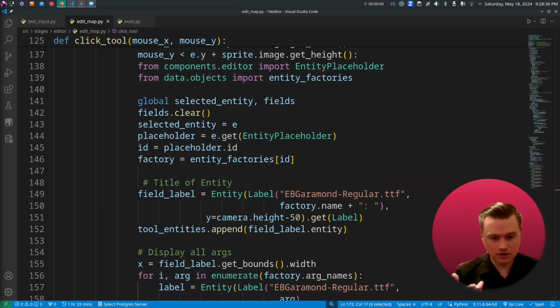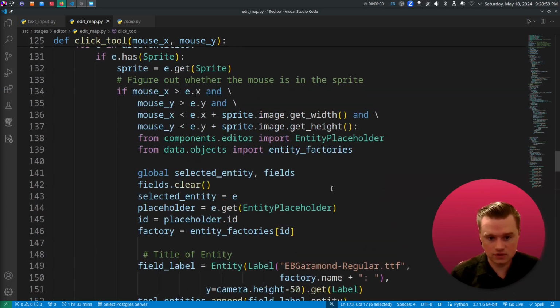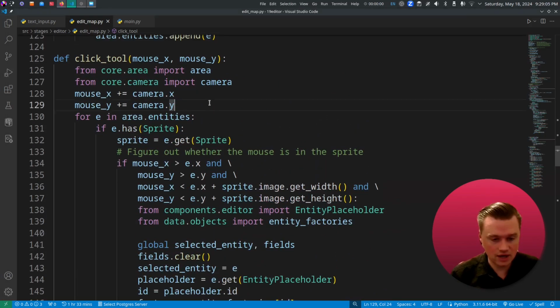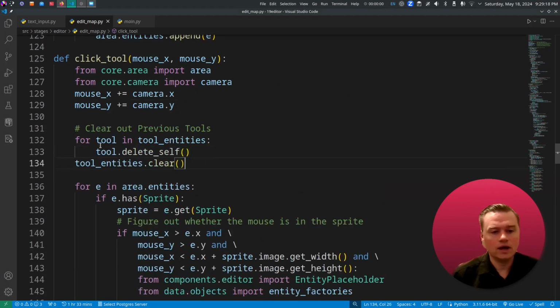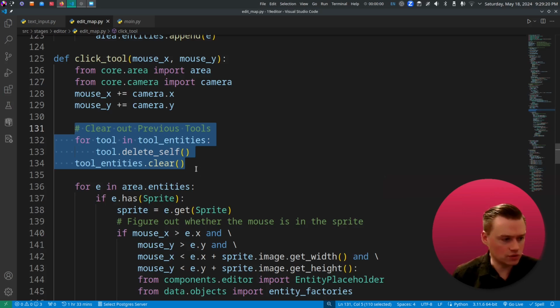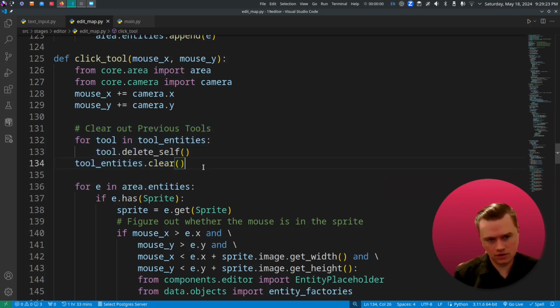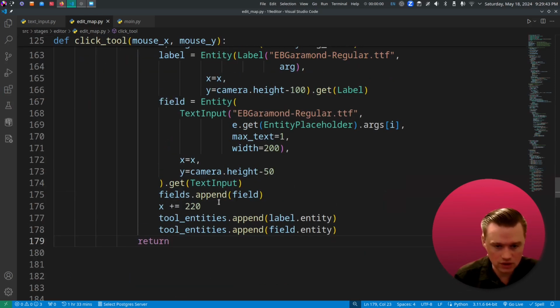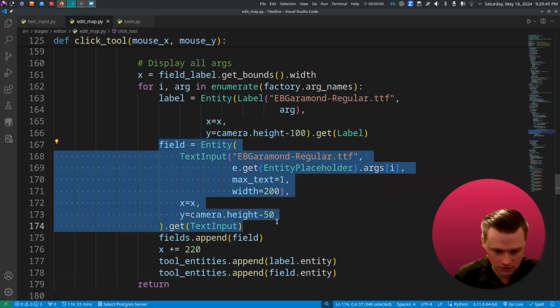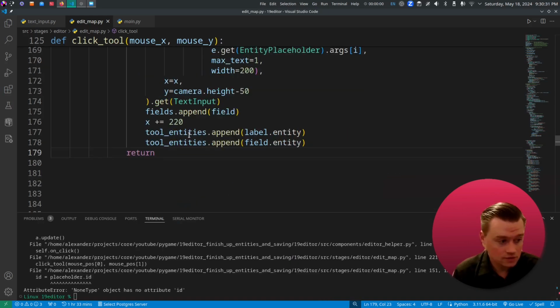One more issue I forgot to mention, but it's possible that if we click on another entity, it's going to create a whole other set of fields. So because of that, we actually need to clean up the tool entities every single time that we click on something else. Dive into the click tool here. At the very top, we're going to clean up all the tools. That way, if we click the tool again or something, it'll just clear it out, right? So now that we've done all this, one issue with this is that we have a text field, but if the user types anything in it, then it's not going to change. So we're going to test this.